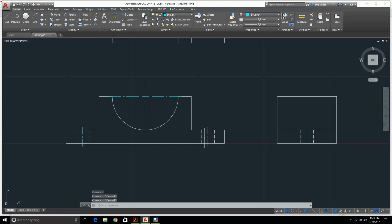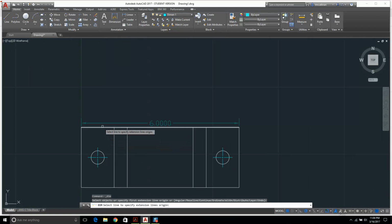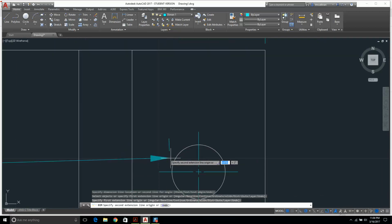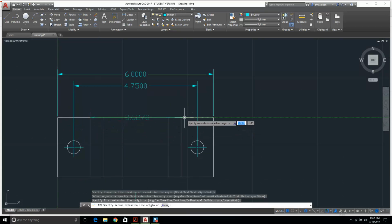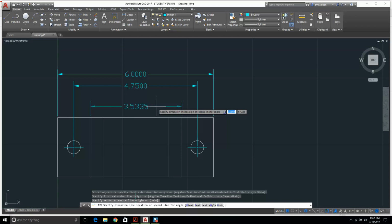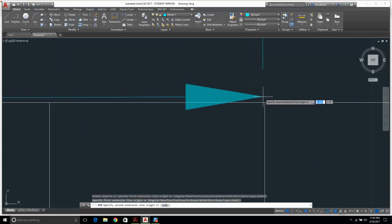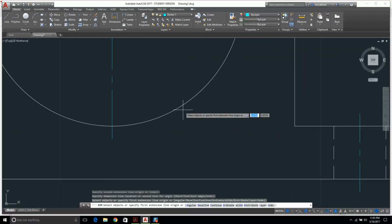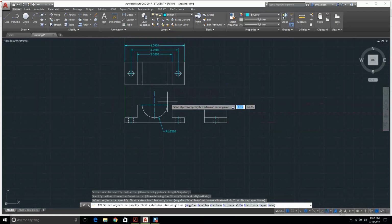Now this guy is still on the wrong layer. Let's put him on dimension. And then let's get our dimension. Let's put that in there. 6. The big dimension goes to the outside. 4.75. That doesn't seem right. Let's try that again. So from there to there, lovely. 3.5. 1.25. What else do we need?